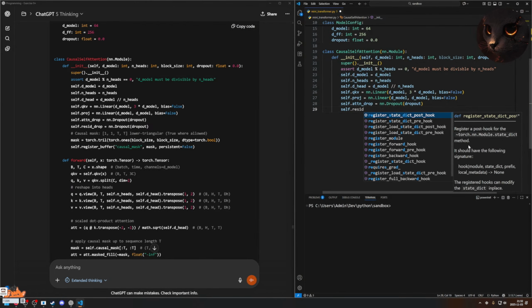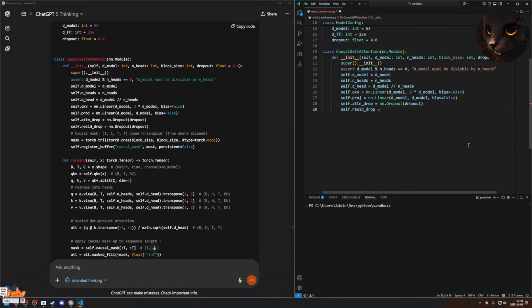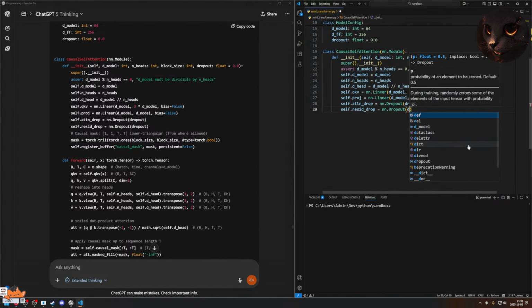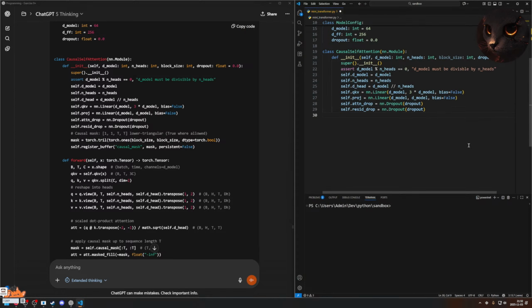Self dot residual drop probably, and then nn.Dropout. So set that to the same thing. That's probably a residual since we already do it once, perhaps. Maybe. That feels shaky, but maybe. Causal mask. Torch ones, lower triangular.